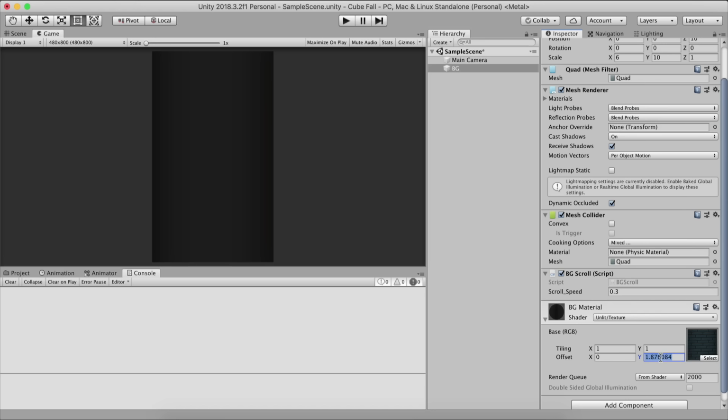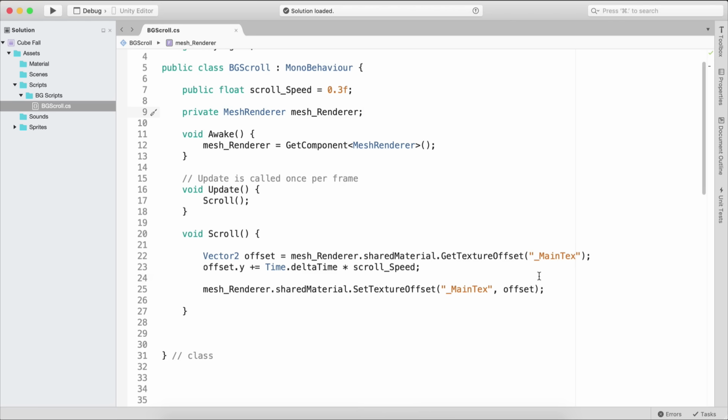Well, let me go here and set the offset Y back to 1. So what is wrong here? What did we do? Actually, let me set the offset here to 0, 0. So yeah, why isn't it scrolling? It is scrolling, but it's not scrolling how we intended it to scroll.